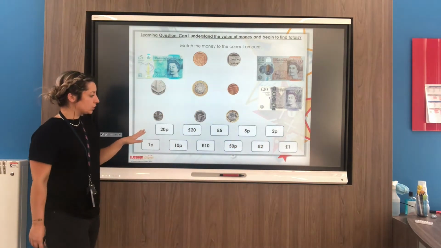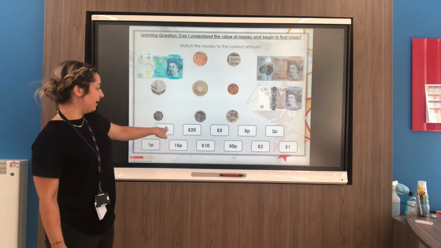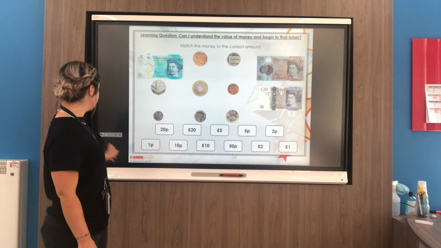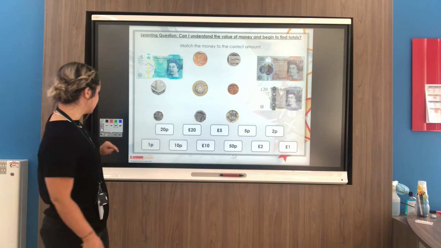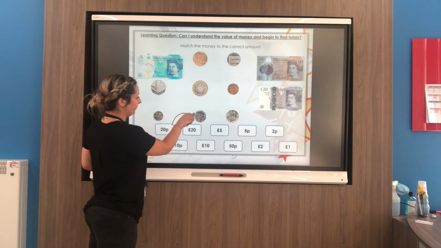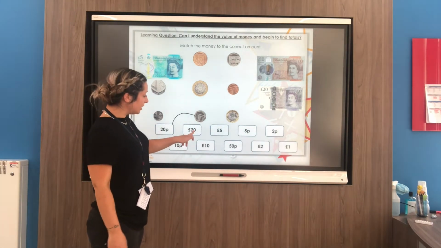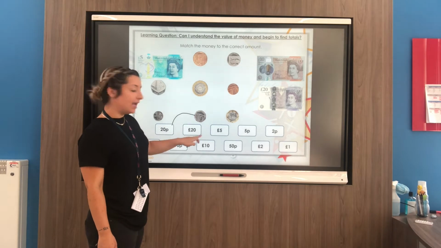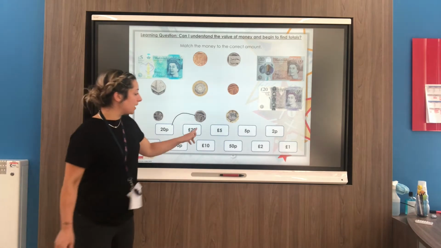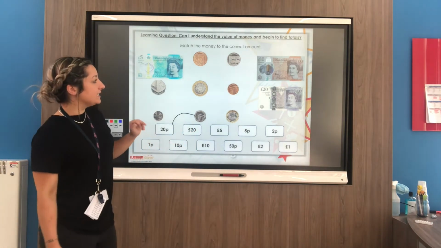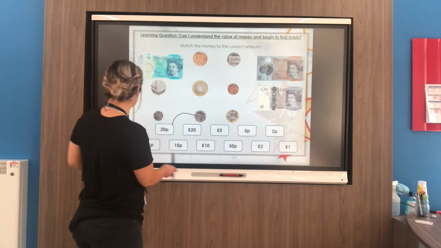Now you'll notice that some of these will have a small p at the side, so 20 and then a p, and that means 20 pence. Okay, so we're going to match that up to 20 pence. Now the 20 pence coin is here. Now we've also got a 20 next to it, but it hasn't got the p at the end this time. It's got a symbol, and that symbol is the pound sign. So it's £20, and I can see over here I've got the 20 and I've got the pound sign there, so that matches up quite well.